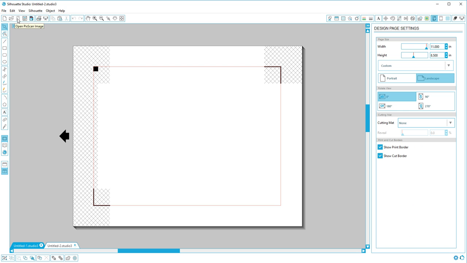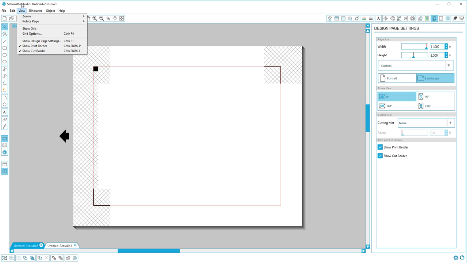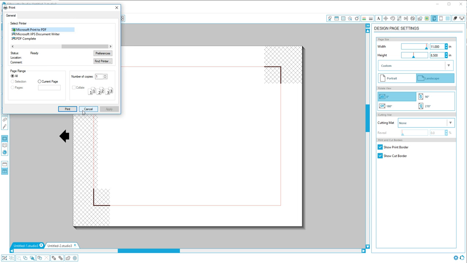And then this is your PixScan. I don't normally use a PixScan, so I don't have knowledge on that so much. This is all PixScan related. This is to save it, and this is an SD card. If you wanted to save it on an SD card, you could. This is a print option. What I do is go over here to print, but this is a print option. I just don't know if it allows you to set up your... Oh, it does. So it opens up the same box. It's just a shortcut.